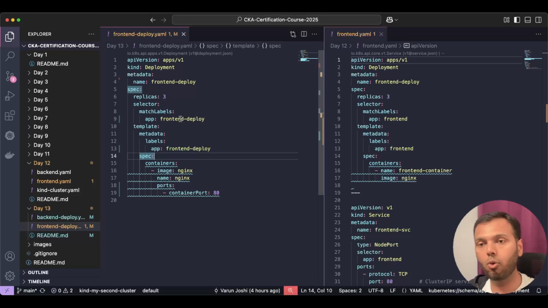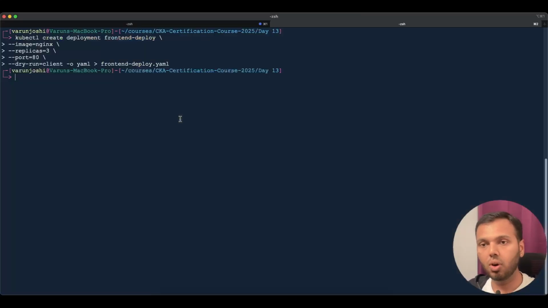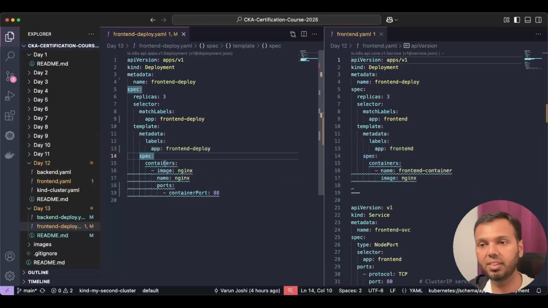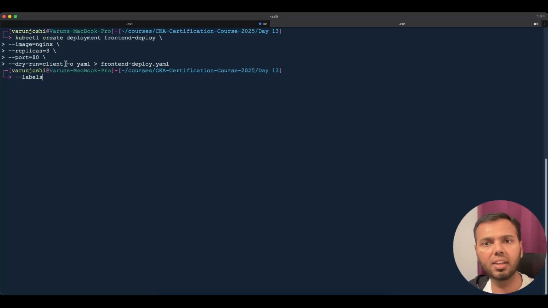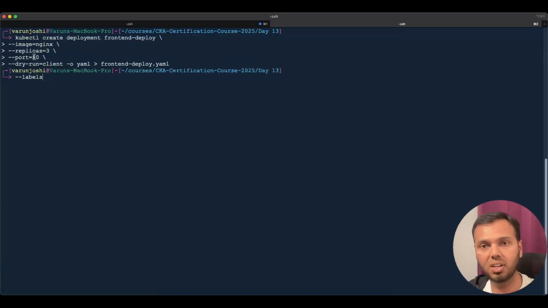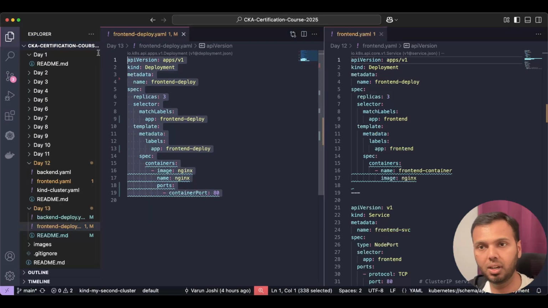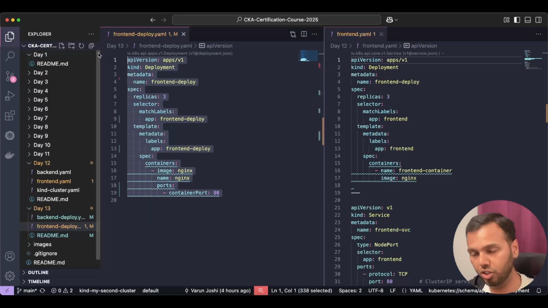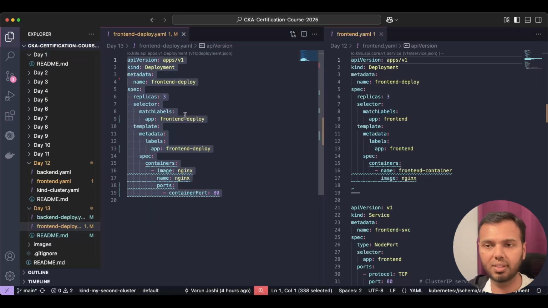The key thing that I want you to notice here is when you are writing these imperative commands, you don't have an option to supply --labels here, which is why I had to first redirect this into a file, and then we are editing this file. If this was not needed, then I could have directly run this command as well. Doing this served me 2 purposes. First, I have a ready-made YAML which I can edit and I can version control. Second is I can do the necessary adjustments.